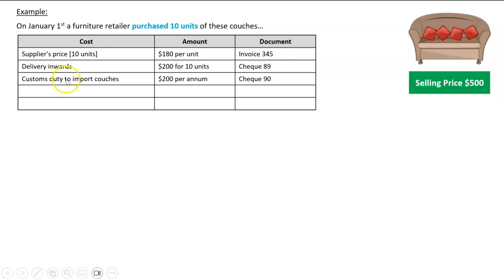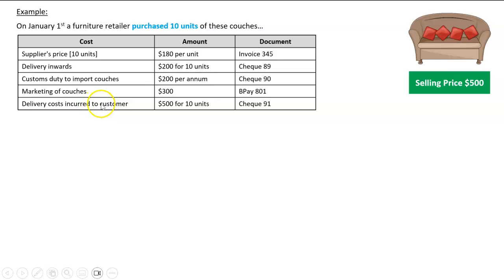We also had, let's say these couches came from overseas. We incurred some customs duty to import them. However, we pay that annually, it looks like, not for each couch. We just pay a one-time annual fee, again with cash. Then we market the couches. We got them in, we take out an ad on Facebook or whatever for $300 saying, come buy these couches. And again, it looks like we paid with cash. That's BPay. And lastly, a customer who buys a couch needs it delivered to their house, and maybe that costs our business money.